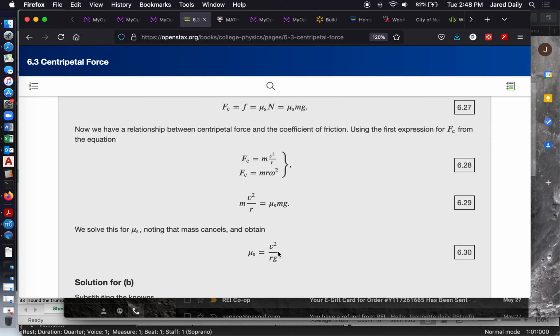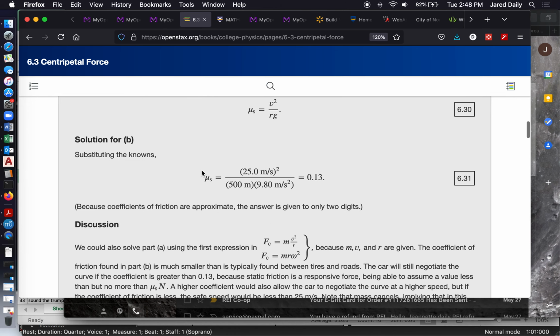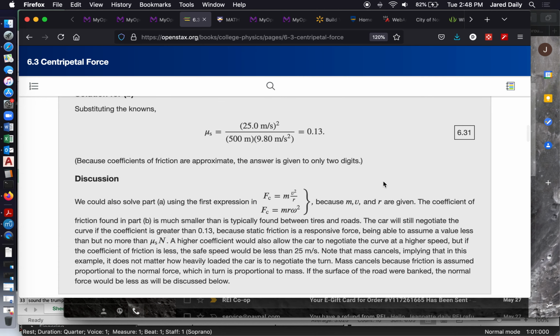Or if you don't have a choice of how big you're going to build it, because maybe there's a mountain in the way or something else, and you have to build this curve a certain size, then you put the r in at that certain size, it's the static coefficient of friction in here, and you solve for how fast the car should go around the curve, and you put up a sign and say, go slower than this speed. Very useful. Here they're going to actually calculate the static coefficient of friction at 0.13. And you want, of course, your tires to have much higher static coefficient of friction than that, because why take chances, right?